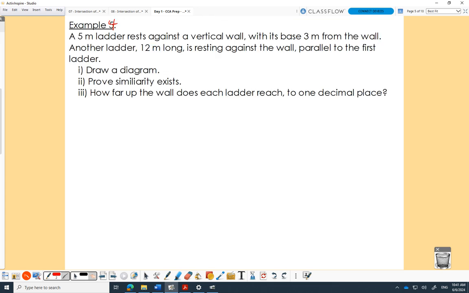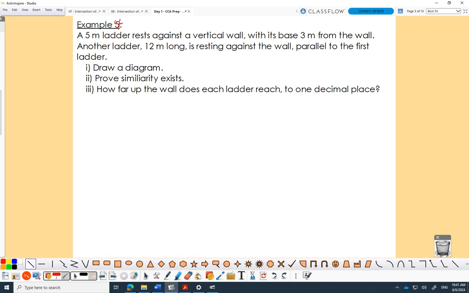Last one. A 5-meter ladder rests against the wall. Another ladder, 12 meters long, is also resting against the wall, but parallel to the first ladder. What? Hold on. People get upset about this, and a couple of people on the test I helped out just a little bit. They said, well, what's going on? I'm like, where's the ground? Okay, well, the ground is down here. Ground. Okay, I can do that. And that's all the help I gave them, it seemed. Like, oh, okay, I'm okay now.